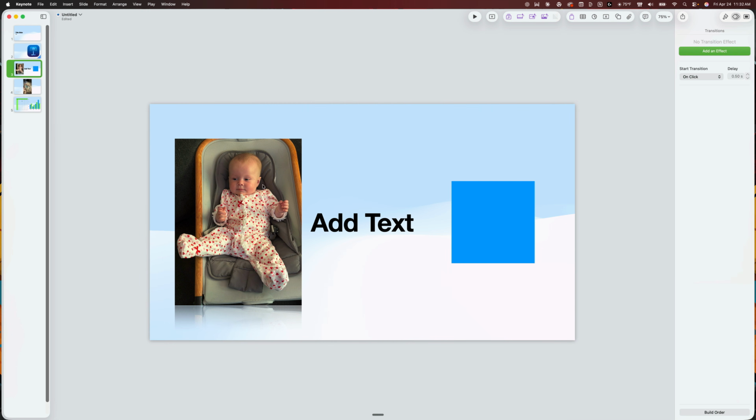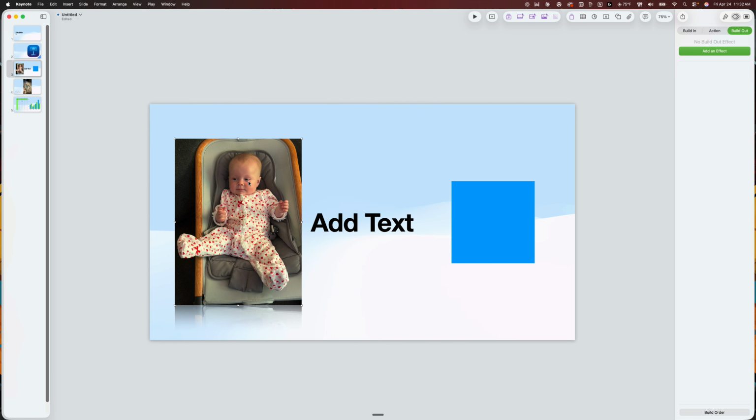Make sure you do not have an element selected. Remember, if you have an element selected and it's highlighted like this image, the options and animations that you add over here, whether they be in, out, or action items, are going to be applied to that element, not the slide itself. So that's the difference in a slide in and out animation and an element in and out animation.